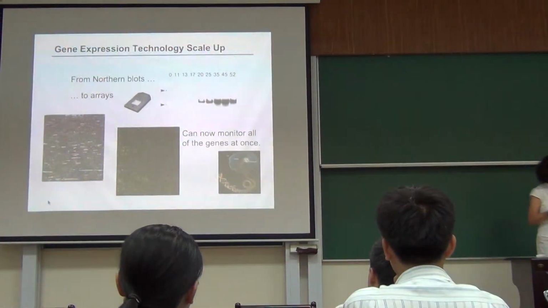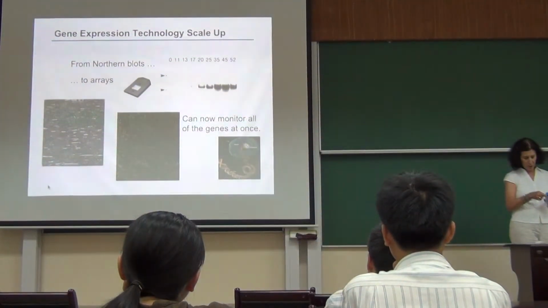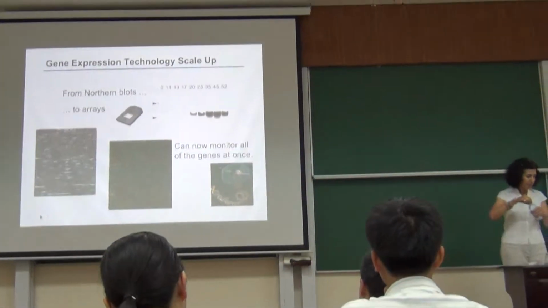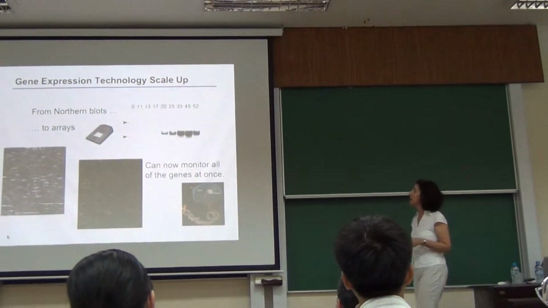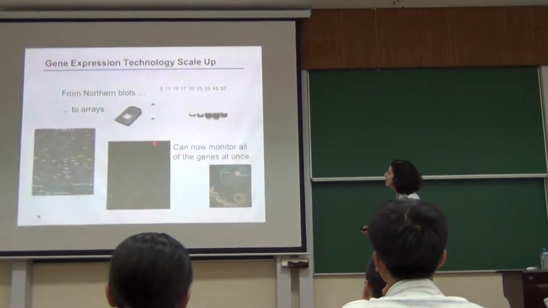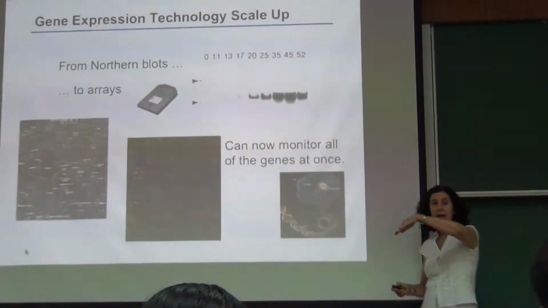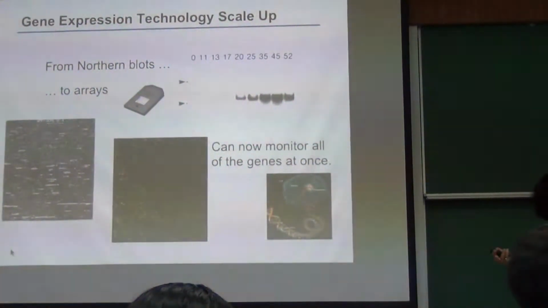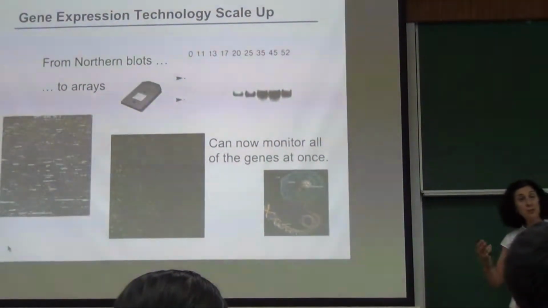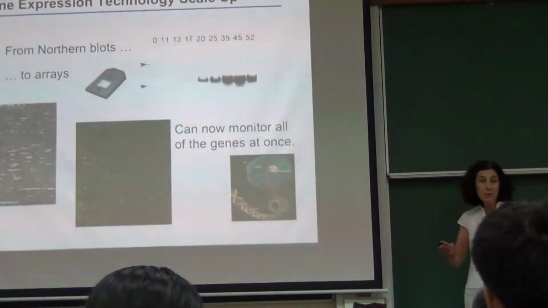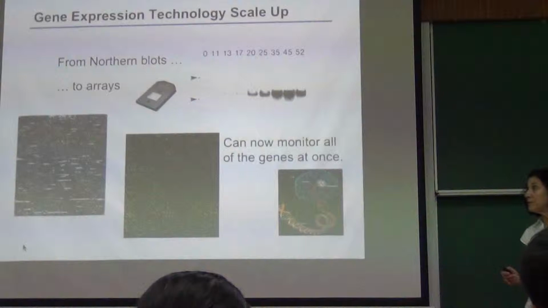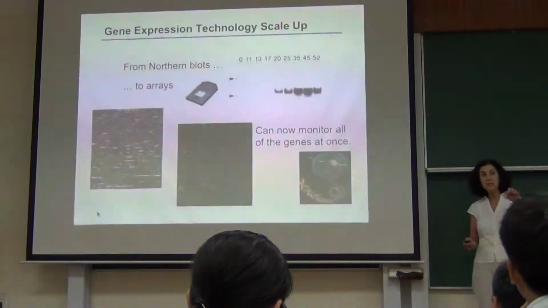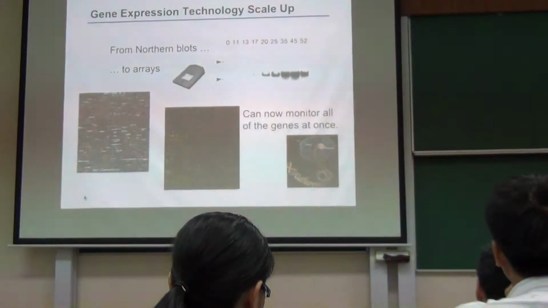So how do we do this? So one of the byproducts of the Human Genome Project was knowing what the genes are, where they are in the genome. And that allowed the development of a technology called microarray technology. And what that technology allowed us to do is probe the cells, and by probing the cells to find out how much of each gene is expressed in those cells. And depending on what cells in your body they are, different genes are expressed at different levels. And depending on whether you're in a normal state or a disease state, also you'll have different levels of gene expression. So with this kind of technology, we can now monitor all the genes in the human genome in a cell at once. So we can get a functional picture of what's going on in our cells.